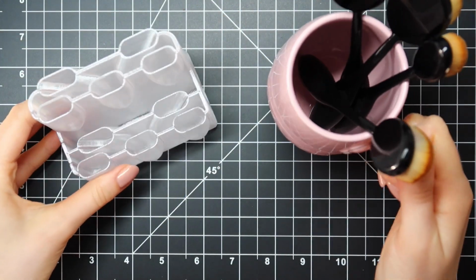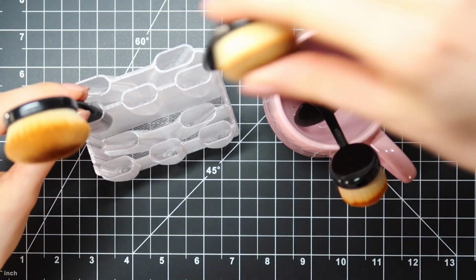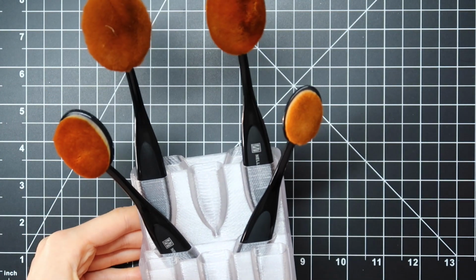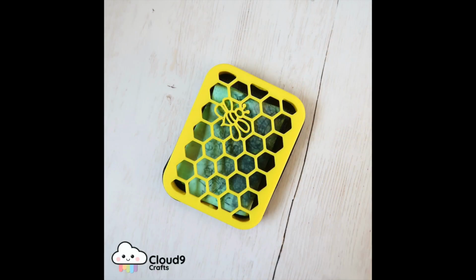I chose the transparent one since it matches with everything in my craft room and it just looks so clean and pretty. And I love how little space these organizers take up, so it's great for a small craft room.